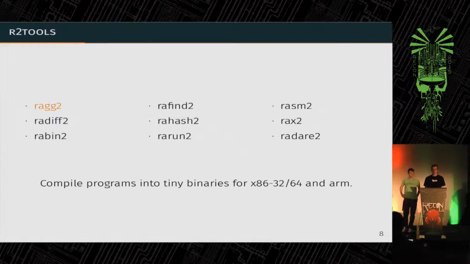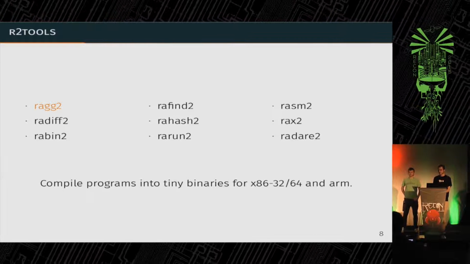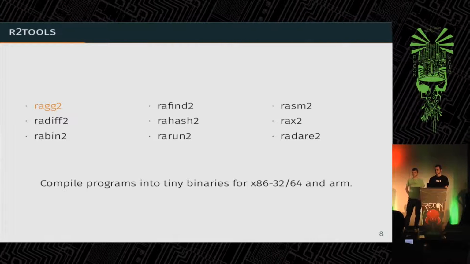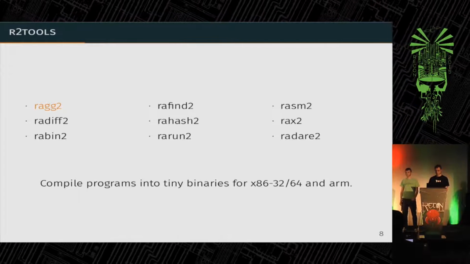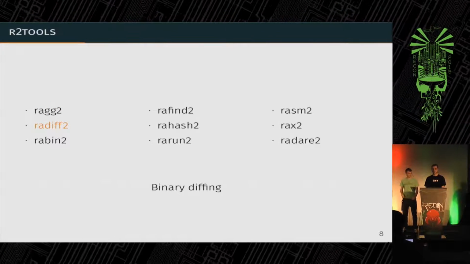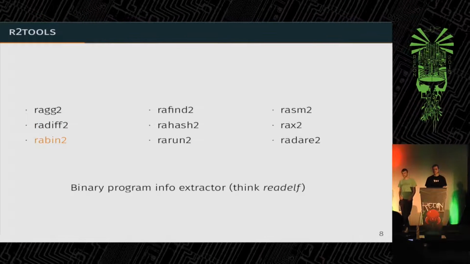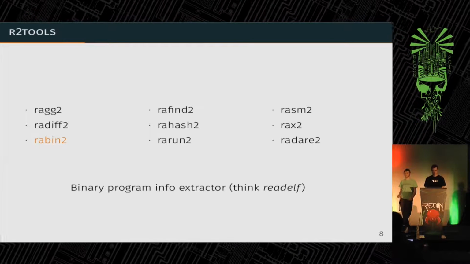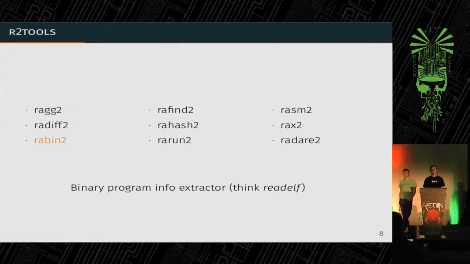I said that it was a suite of tools, and now we are going to detail them a little bit. R2 comes with a large suite of tools. All of their names are relatively descriptive of what they do. Some of the included tools are rarun2... er, rasm... specifically rapg2, which is a front end to a shellcode compiler called ragg. It can compile programs into tiny binaries, generate shellcodes, just generally what you would expect out of a shellcode tool. Radiff is used for binary diffing, so you can have this sexy view with the graph and the highlighted parts that are different. Rabin2 is a binary program info extractor. Basically, if you're familiar with readelf, this is a similar tool, although it will work on any binary that R2 works on, so PE, ELF, Mach-O, basically anything R2 can understand, Rabin2 can understand.